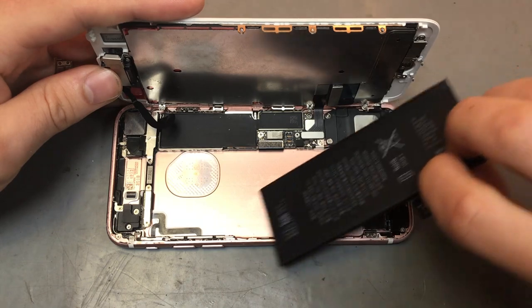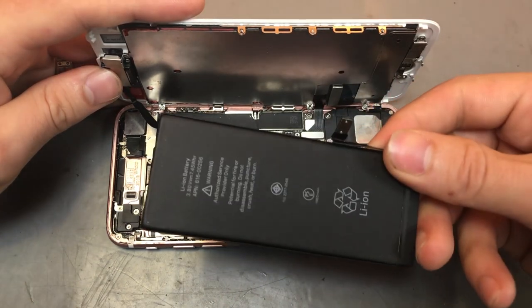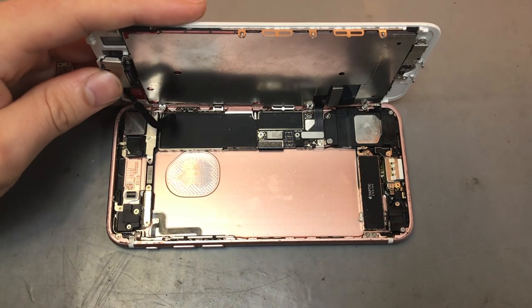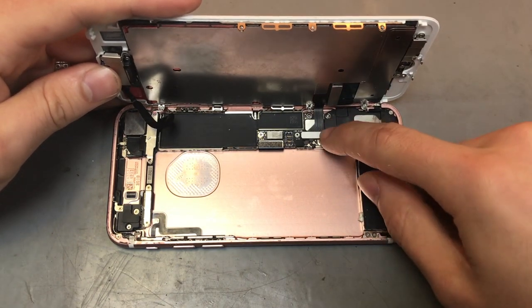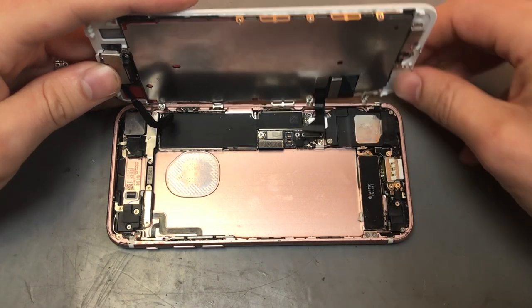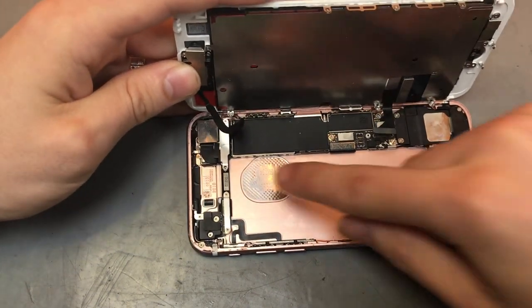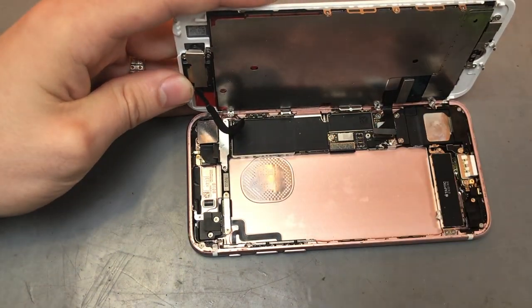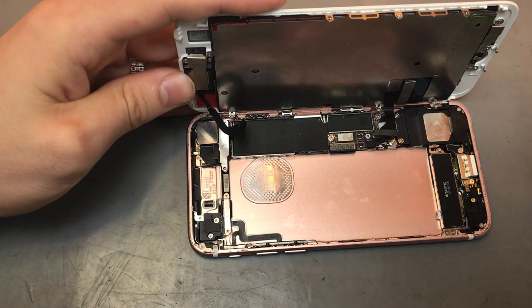Right, so once that's up, as you can tell, they've put no adhesive on the back of this battery, so I'll put new adhesive on that. So we'll take out the battery anyway. And then what you want to do is lift up the two connectors for the actual screen itself. So that's the bottom part of the screen done. Now we'll move on to the top part for the front camera, earpiece and proxy sensor.